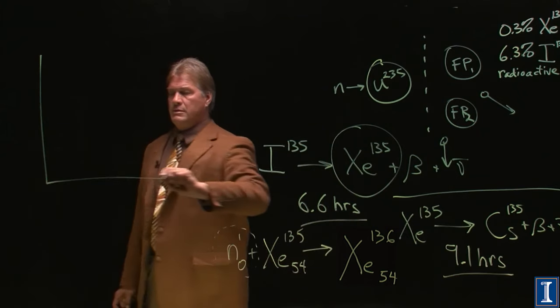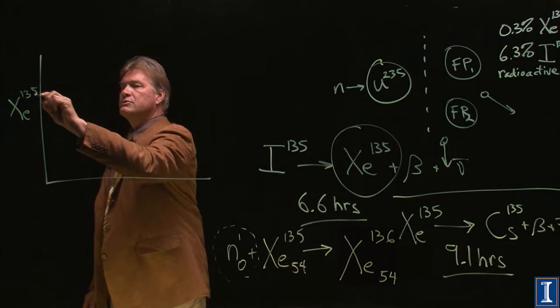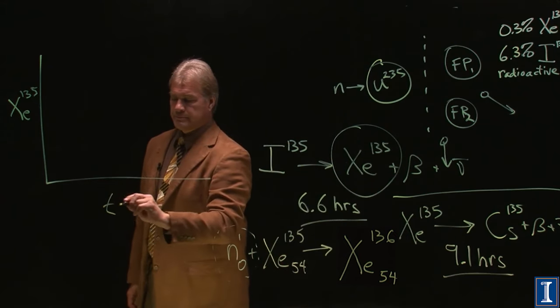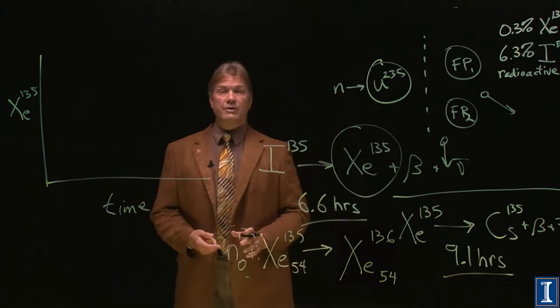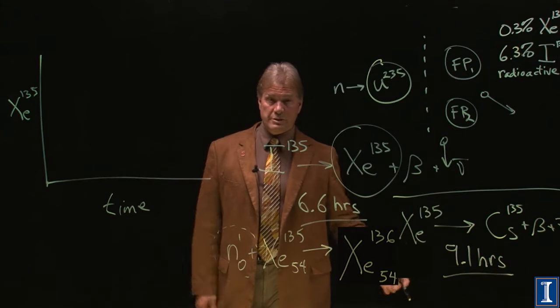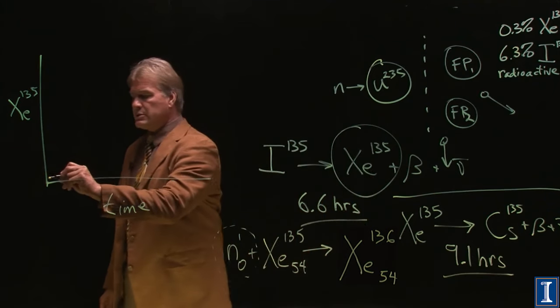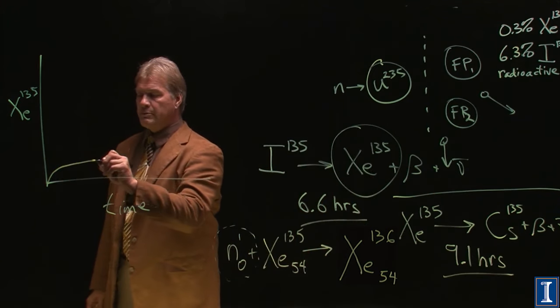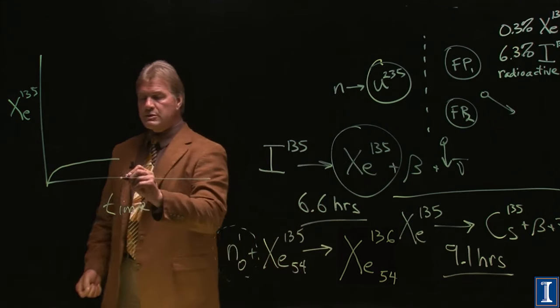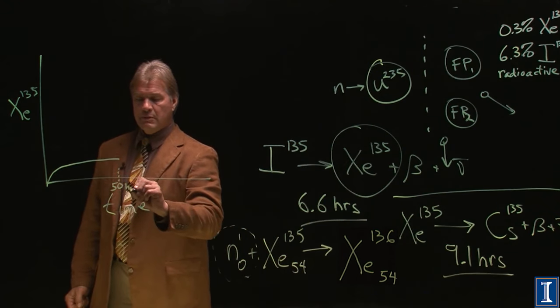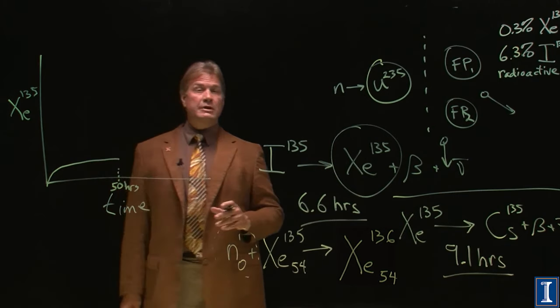Let me draw a graph. And, this will be a graph of the xenon 135 concentration. And, this is time. So, here, right at the very beginning, we turn on the nuclear reactor. There's no xenon 135 in the reactor at all. No fission products have taken place. No fissions are going on. But, we pull out the control rods. One random fission occurs, starts the chain reaction. And, slowly, over time, the xenon starts building up. But, it's also being destroyed by this copious neutron flux. So, it reaches some steady state. Maybe about 50 hours. But, that's fine. This could just keep going. We're now at a level point. And, that's how you normally operate your reactor.